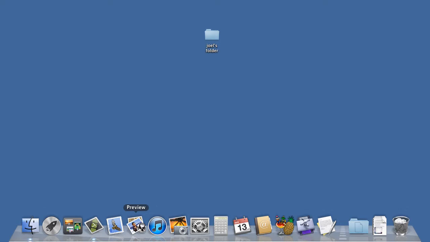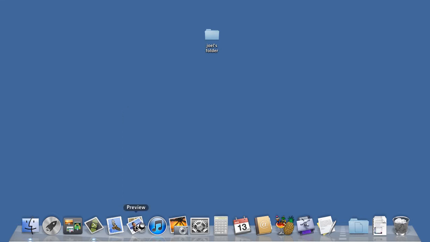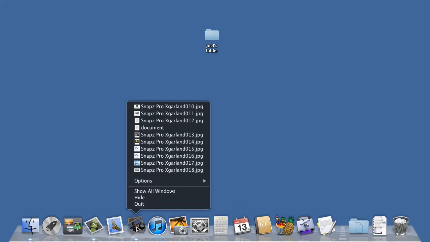And I want to just point out one thing, and that is this clicking and holding on the icon. There are several different options that you can get, and one is if you click and open the application, and then if you hold on the icon, you can go to Options, and it'll give you a few different options, and one is Keep in Dock.